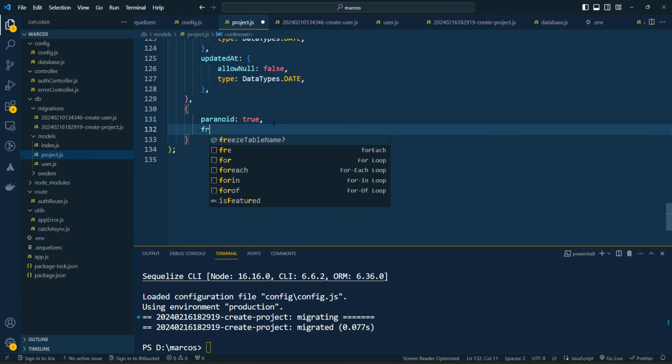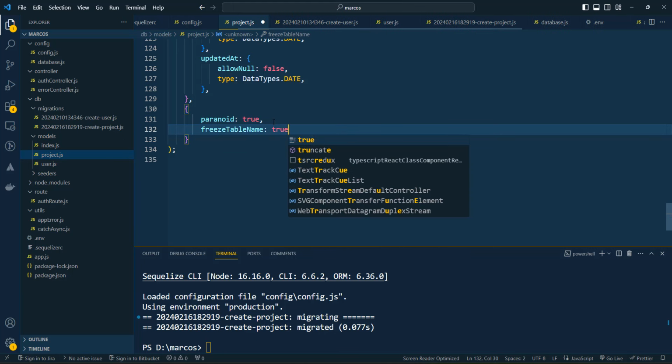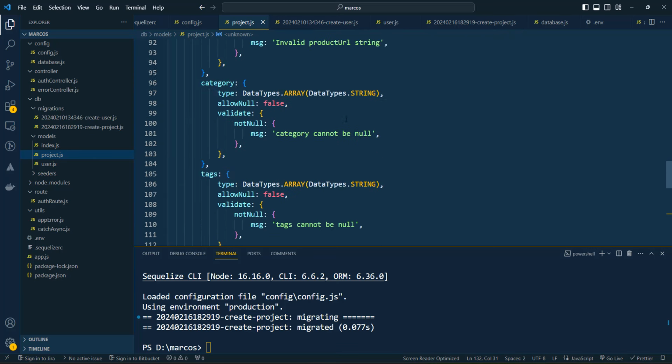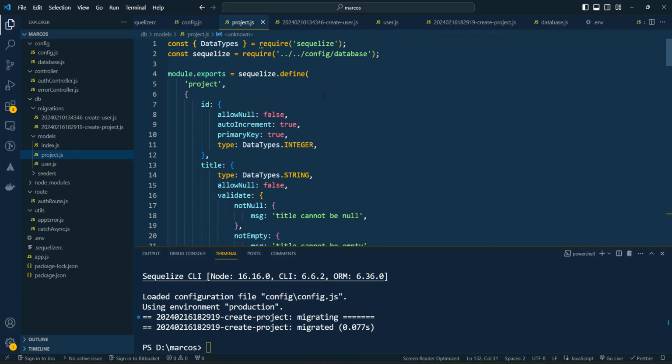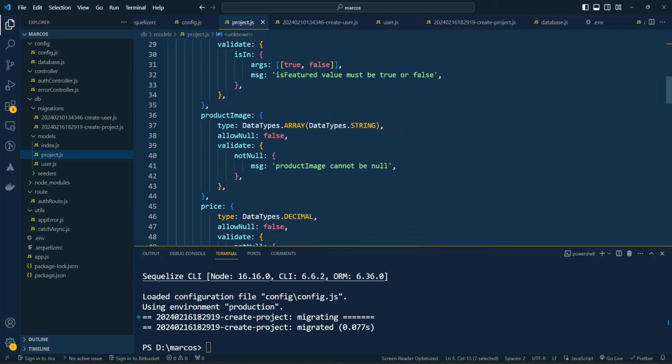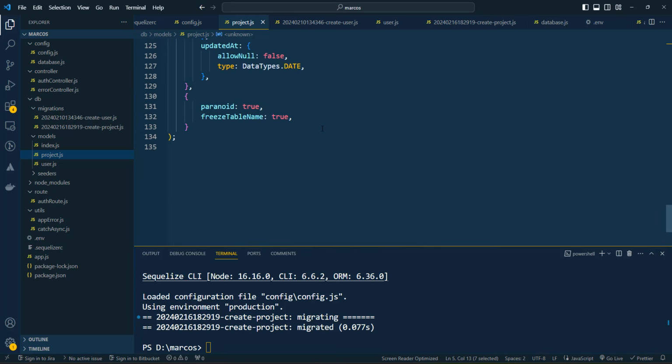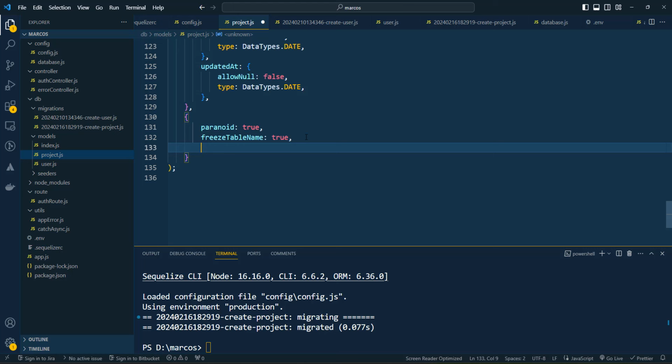Next, let's use freezeTableName. Make it true so that it will not pluralize the name project. So this will be frozen. Now let's give the model name here, which is project. Perfect. Now let's create the project controller.